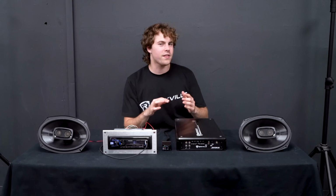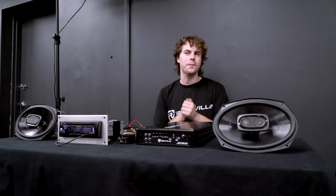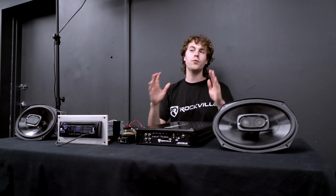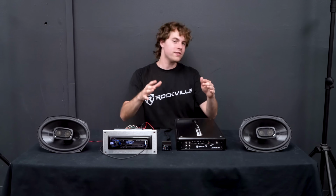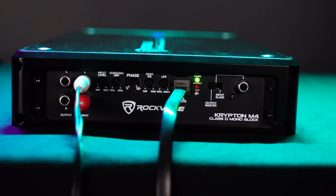There you have it, guys. That's how you set the gain for a maximum performance setup. Now there's many other methods that experienced car audio competitors might use. For example, if you're trying to burp your subs at a competition, that requires a whole other setup. While these are simple and easy ways to set up your amp for balanced sound or max performance setup.